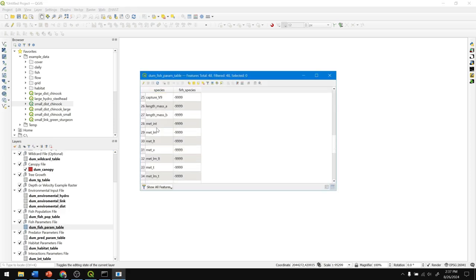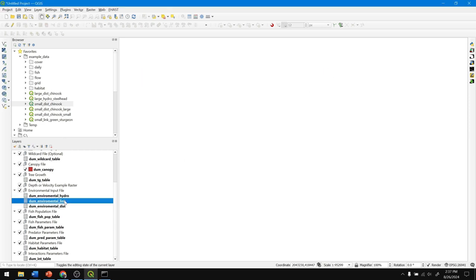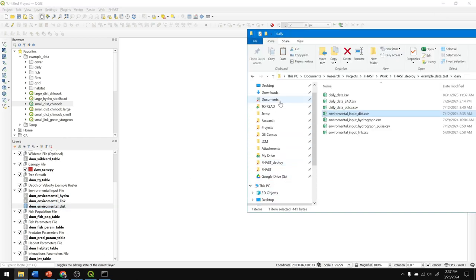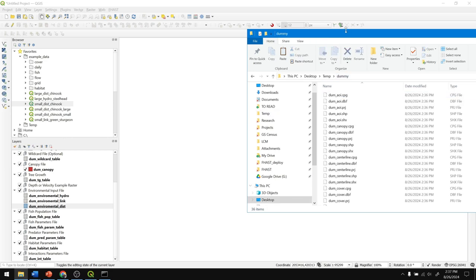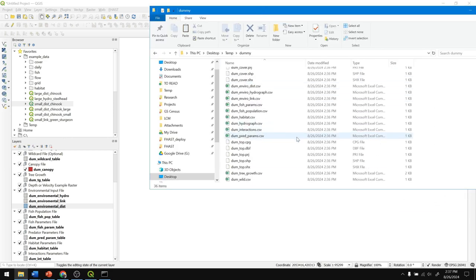It's got all the parameter keywords, but no information, so it's all minus 999. Clearly not actual data. And then we have all three different types of habitat file you can put in there, and the environmental input file you can put in there. All those files would then be in whatever folder you chose to put them in. So here they are.